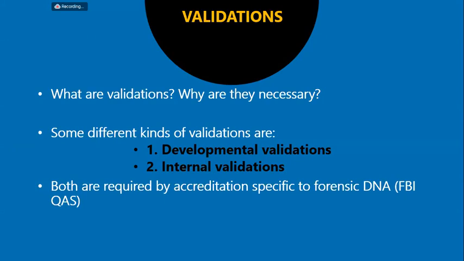So what are validations? We're going to talk a little bit about that. A validation should be done on every part of your lab process, from extraction to quantitation, normalization, amplification, and then capillary electrophoresis. Each one of those steps includes different reagents, different lab processes that need to be looked at. And it's recommended that at each one of those steps, you include samples similar to what you're seeing in casework or what you want to do casework on. So for example, if you plan on running trace DNA samples or samples that have low amounts of DNA, specifically from groping cases or other kinds of cases, then you should include those kind of samples in your validation studies.